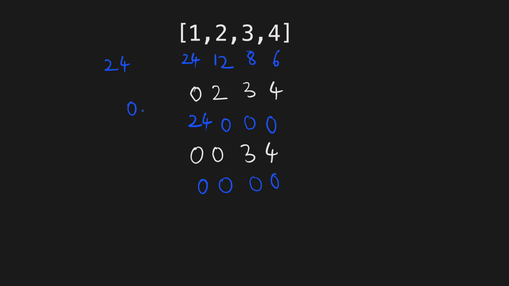And the time complexity of this approach will be O of n as we iterate over the array twice, first to compute the cumulative product and zero counts, and later on to construct the actual result array. And the auxiliary space complexity will be O of 1 because we just need the space to store the results.